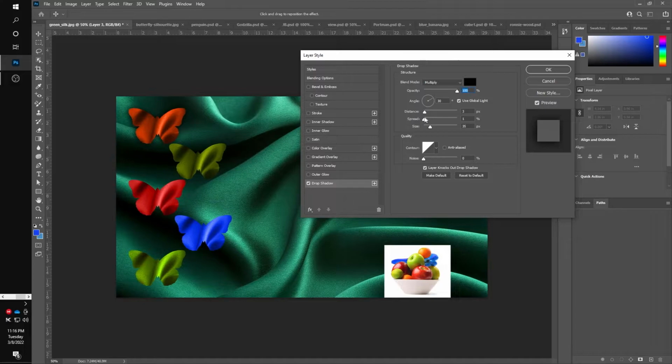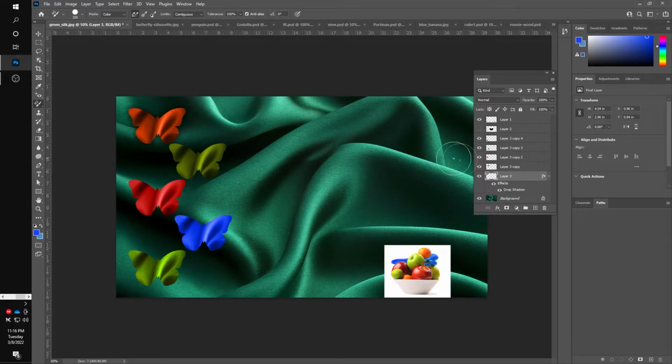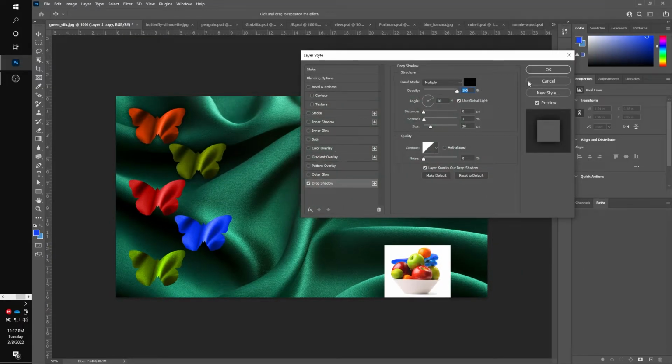Here, so I have some drop shadow here. Here's the opacity. You can see a little preview of your drop shadow effect. This is the opacity, this is the distance of your shadow, this is the spread. I like keeping my spread low, my distance low, and my size higher to get this kind of offset blur back here. It just creates a little bit of distinction between our edges here. It doesn't have to be heavy, just enough to make this layer pop a little bit. Once you've chosen some properties here, if we click on the next layer and we go to the same thing, drop shadow, it will remember the settings that you chose and automatically apply them.